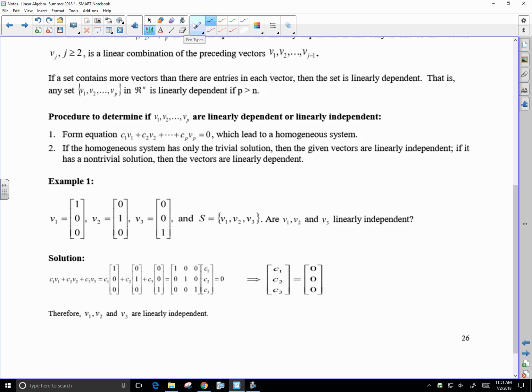So basically, just like my Calc 1 reference last week, what do you do in Calc 1? If you're ever in doubt, take the derivative, set it equal to 0, and solve. It's the same idea here. You have a system, get it in reduced row echelon form, and see what you have.